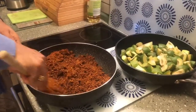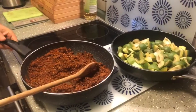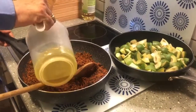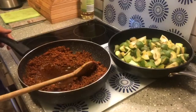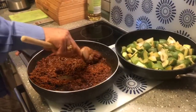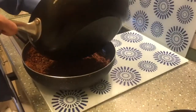I feel the oil is a little less. I still have some more heated sarso ka tel. So I'll take another 200 ml and add to this so that we can wrap the whole thing, all the mangoes, nicely in this masala. So we add, these mangoes were washed, dried and chopped.